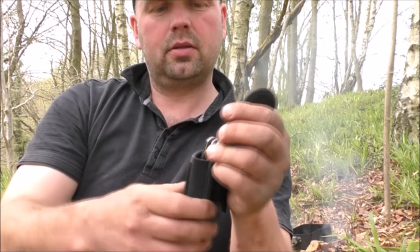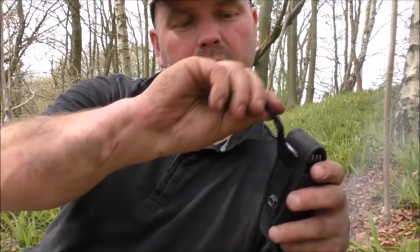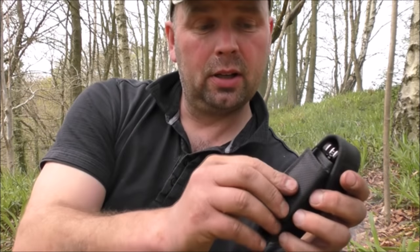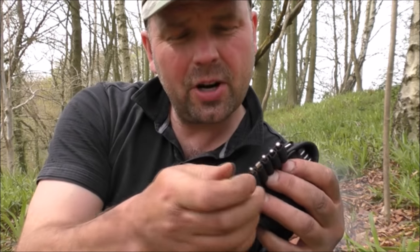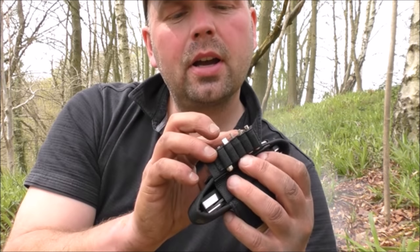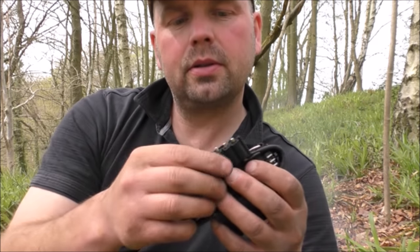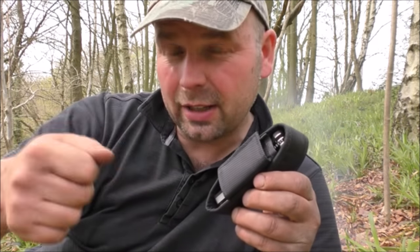That's the case — that goes in there, Velcro keeps it in. Got a belt loop on the back and a hanger, so you can attach it to your belt or put it on your MOLLE system on your backpacks. And in here there's numerous little screwdriver fittings including star-shaped ones and little allen keys. The allen key ones are actually the same size as you would have on telescopic sights for your mounts, so if ever they came loose and you're out in the field you could tighten them back up.